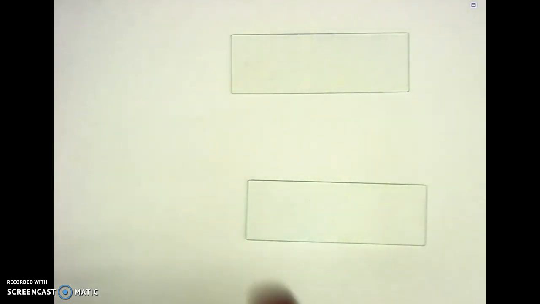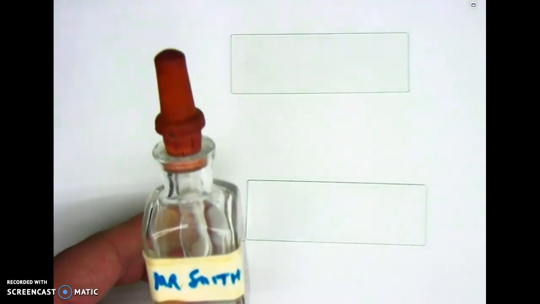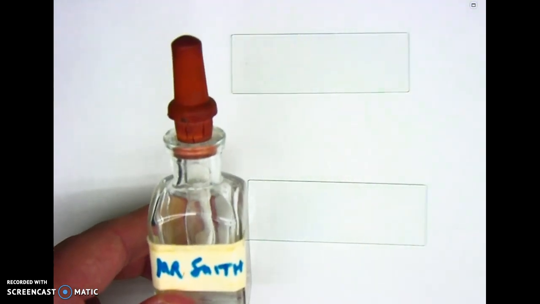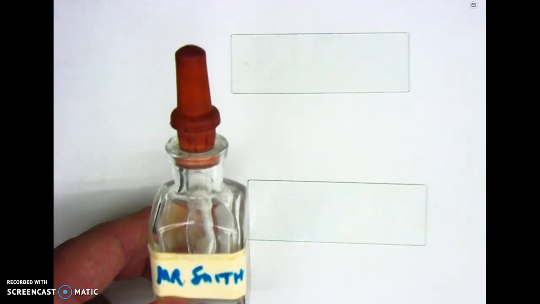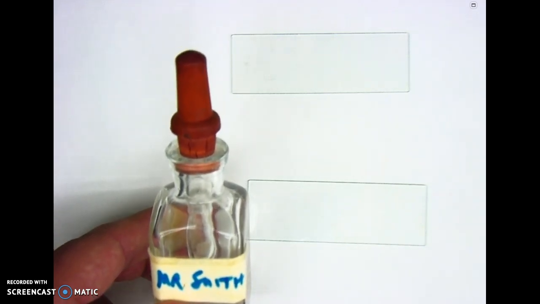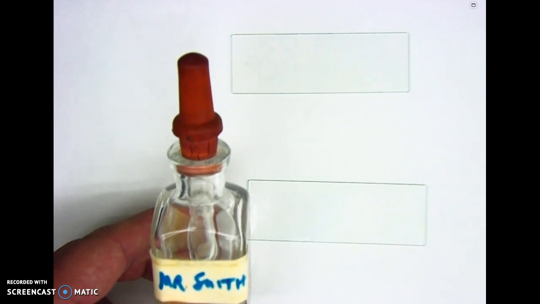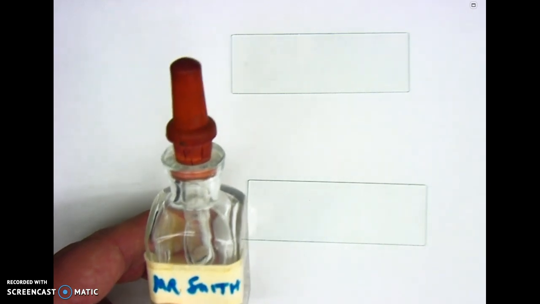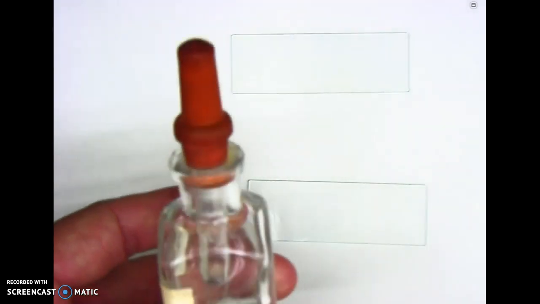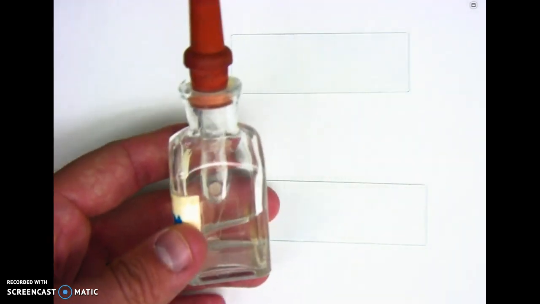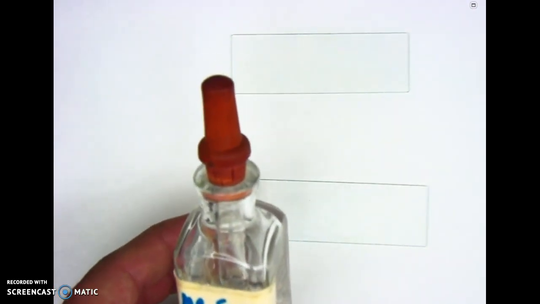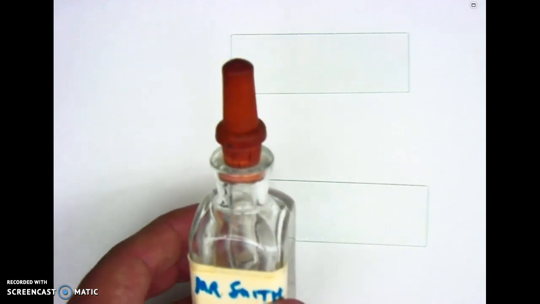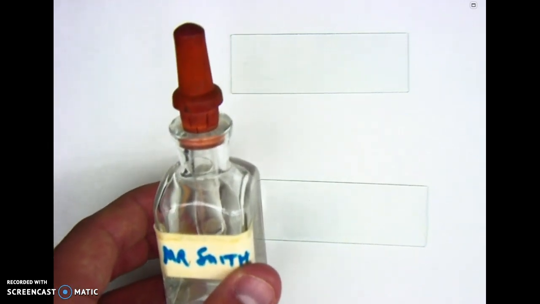For example, there are a group of bottles that have last names on them. Here's one of the examples that you would have. This is Mr. Smith. You need to know what's inside this bottle. This bottle contains purified red blood cells, not his antibodies. We've purified them so that only inside of this clear solution, obviously a simulation of blood type, are the red blood cells. From here, you're going to be able to determine what letter blood he has, whether he has A blood, B blood, AB, or O.